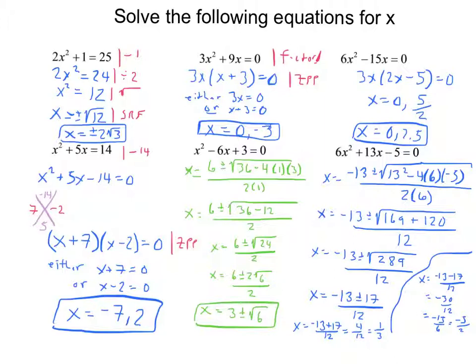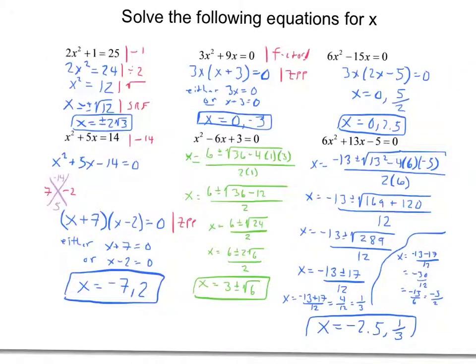And then we can write our final answer. We want to get it in that nice form there. We could write it as negative 5 over 2. I went to the decimal, negative 2.5. This one over here, that 1/3, I'm not going to write that as 0.3 or 0.333 repeating. Please write it just as the fraction 1/3. These are rational numbers.